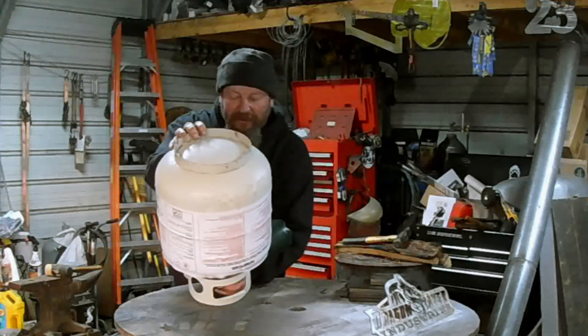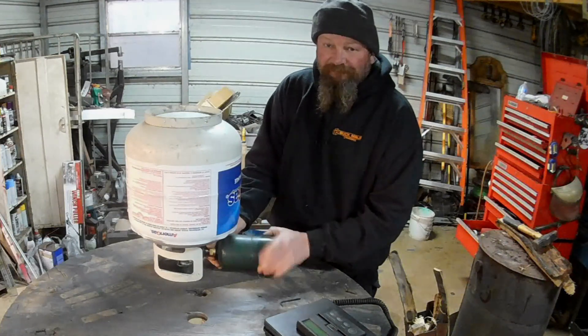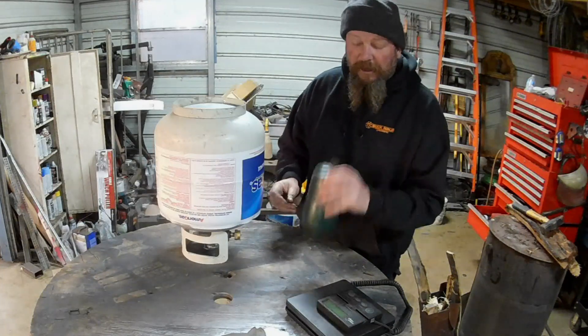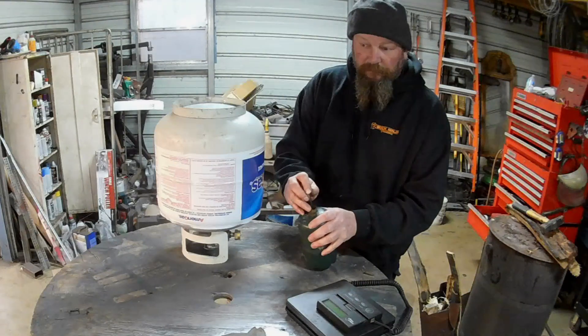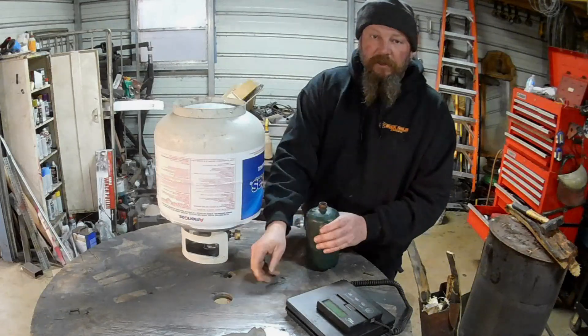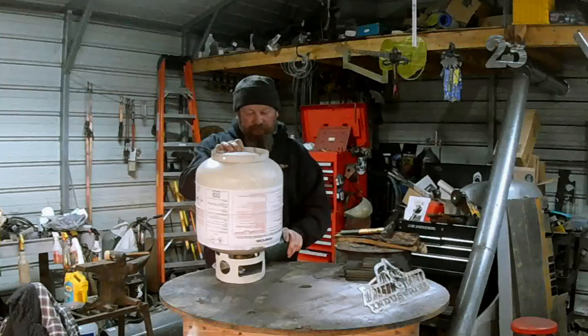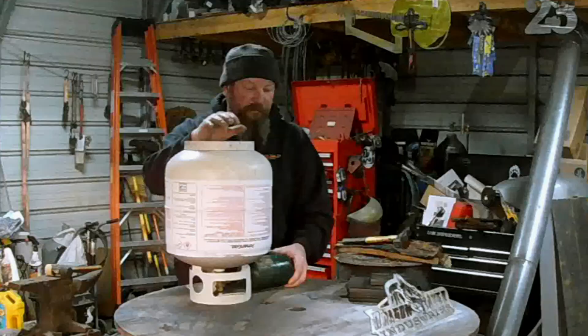So we're going to shut the valve back off. We're going to unscrew it, and a little bit's going to seep out of there when it comes unsealed. Feel that there's some in there, so we're going to bleed it again. Now it's not going to bleed all out because you have some liquid in there. Turn the bottle on again and sit here and wait for it.